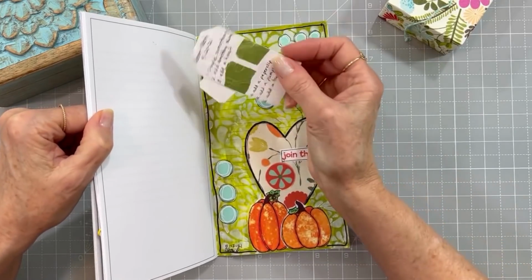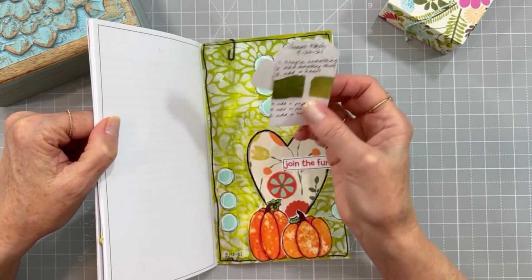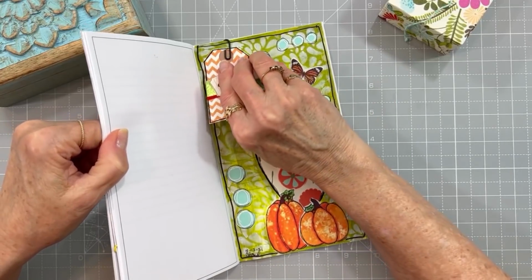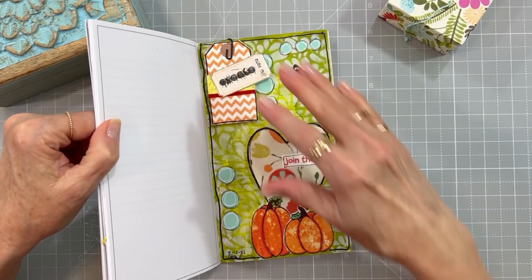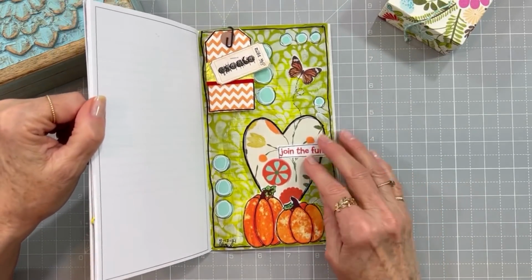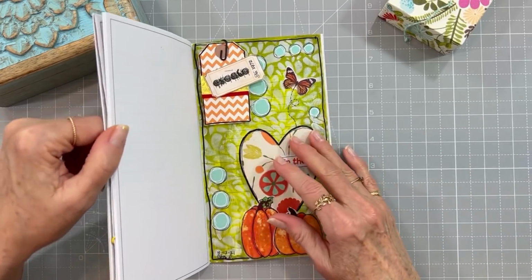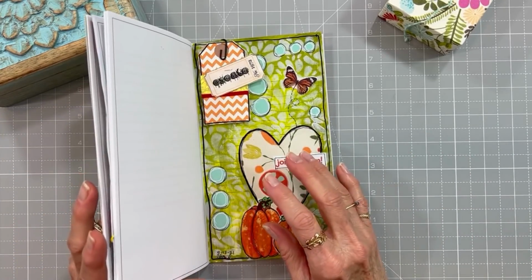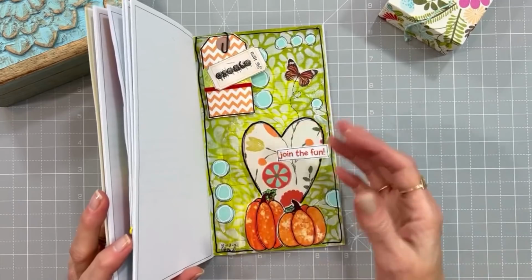So I've been taking some random ones. This one was from September of 2021. I just take a random day and take her prompts and make a little page. And I'm having so much fun. This was one that I made. I've been posting these on my Instagram page, so you can see some of these things that I don't always do videos on. Sometimes I'll just take a picture and post it there. So this was one I did.